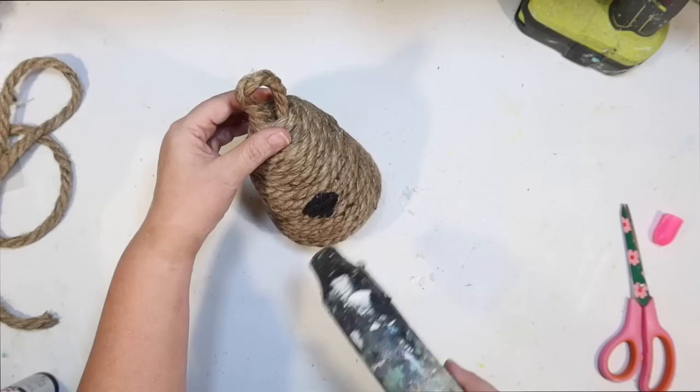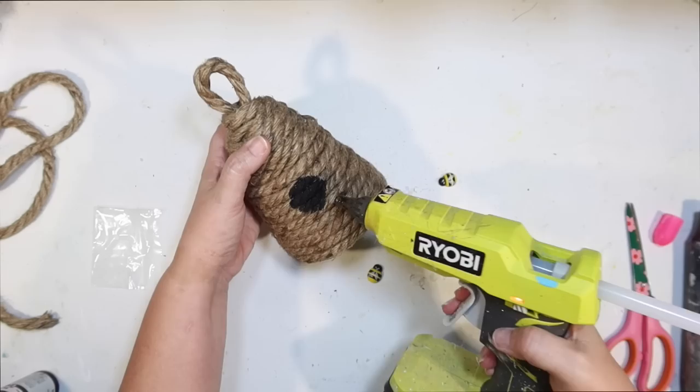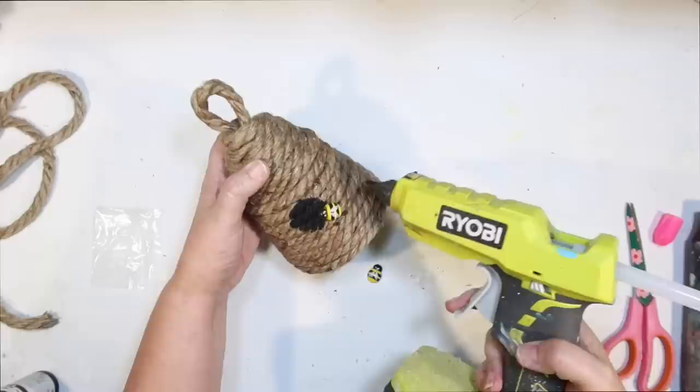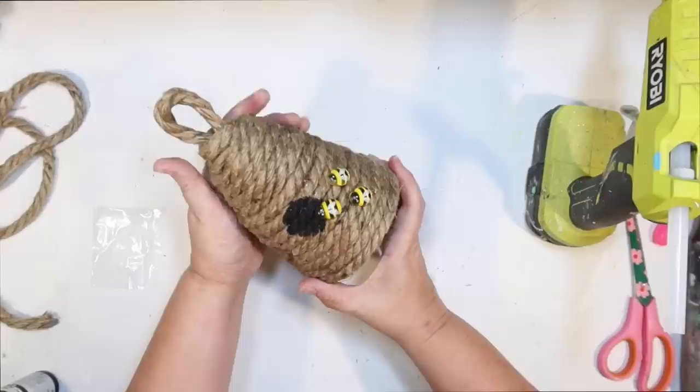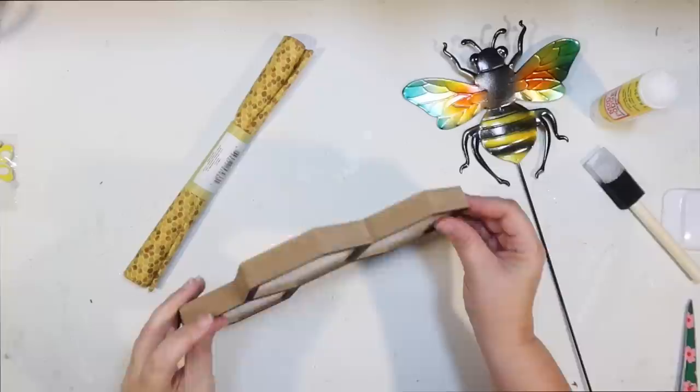Now, I thought it would be cute to add a few more details, and I do have a few of those little wooden bees left over from the Dollar Tree. I didn't think the sticker would stick too well to the rope, though, so I'm just going to use hot glue and glue those coming in and out of the little bee skep. And that's how it turned out. I think this is going to be perfect on the bottom shelf of my bee coffee bar. What do you think about that one?